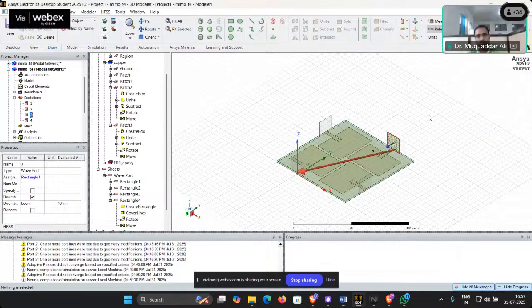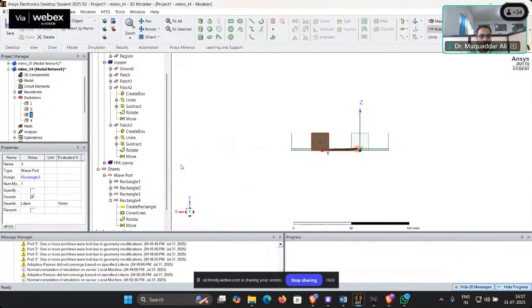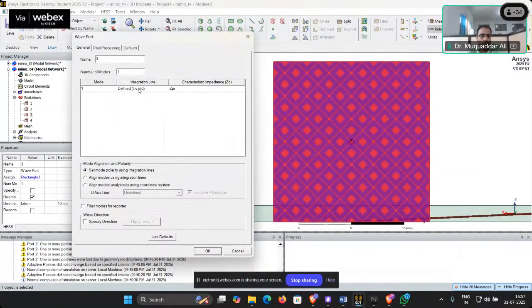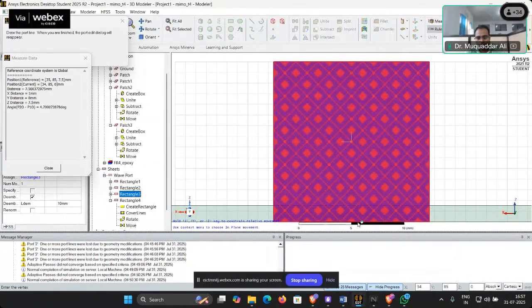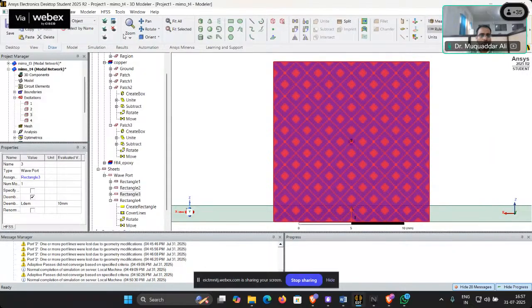This direction is left. So I will go here and go to the back side. Now I select this antenna, fit it, and double click here, define this new line. Okay.